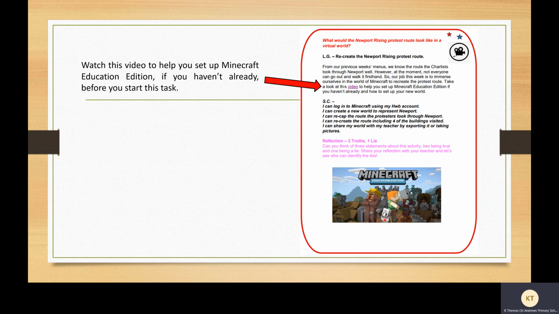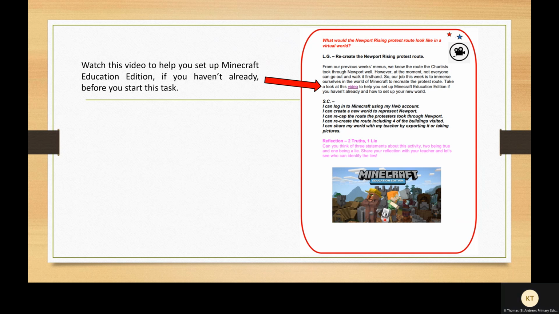Now, before you do anything, it's really, really important that you watch the video that is hyperlinked in the task. You can see where I'm pointing with the arrow. This will help you to set up Minecraft Education Edition if you haven't already before you start this task.